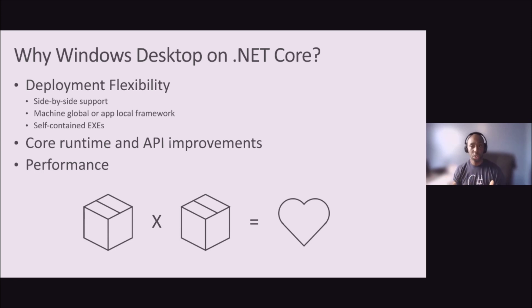We also have the ability to, .NET Core is a very pay-for-play type framework. That means that as I deploy my application, I don't have to bring along the entire framework with me, like we would have in .NET Framework. So today I wouldn't have to bring in WCF and WF, Windows Workflow Foundation, or any of those types of things. I'd only bring along the pieces that I need. So that means that my application is smaller. It means that it's more performant. And even though it still runs on Windows, we could still leverage the benefits of making use of some of the newer language features in C# or some of the performance enhancements that are inside of the .NET Core runtime.